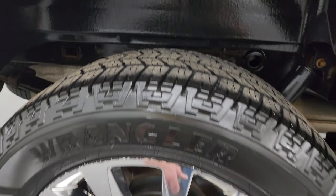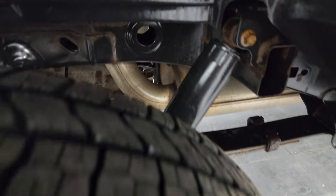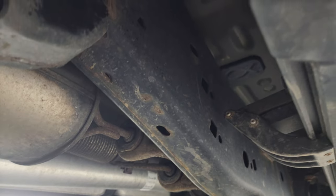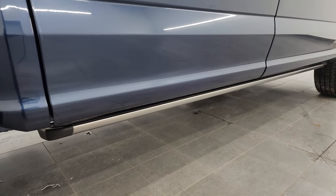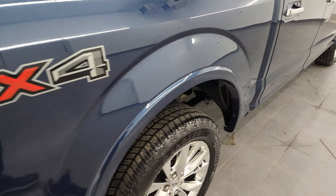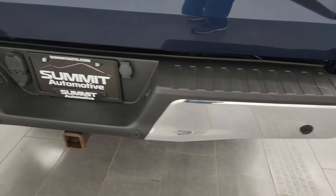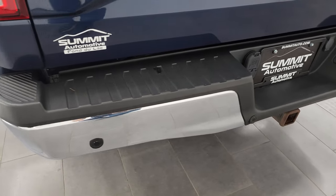Back wheel is in pretty nice shape and the back tires are brand new as well. Frame and underbody back here looks really good — just a little bit of surface corrosion on that frame, but for the most part really nice. It has all the remaining factory exhaust. This one does have power step bars. We have them off right now because we disclosed that these power step bars are not working 100% properly. The passenger side works fine but the driver's side doesn't always go down or up without a little help, so we have them disabled and disclosed that they are not fully operative.